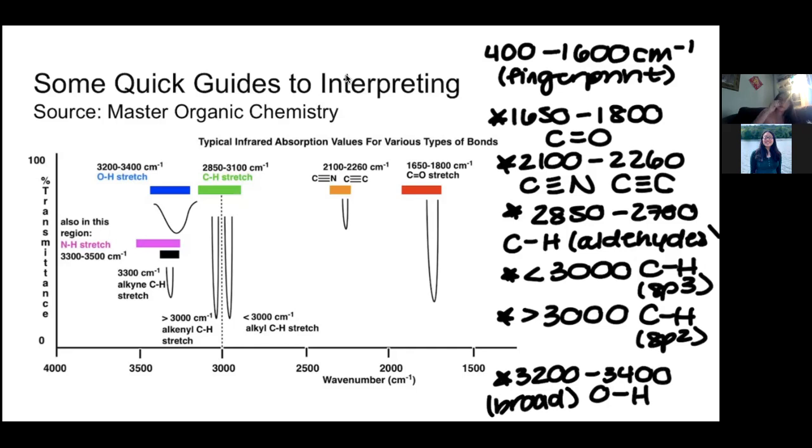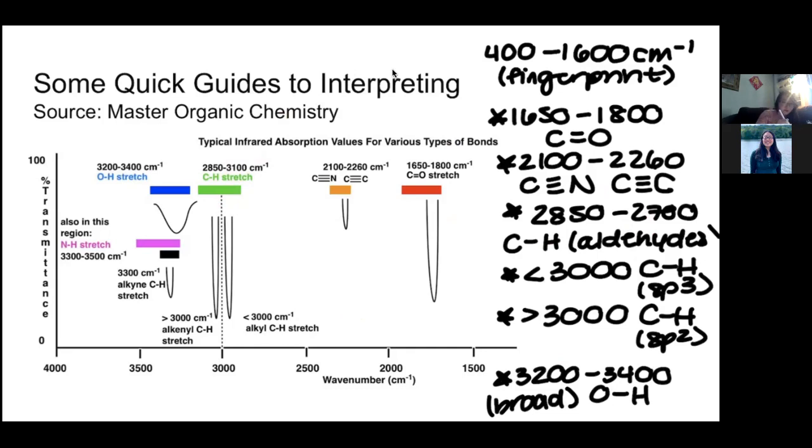And so you may remember that I talked about the C-H as kind of having some nuance earlier. You're going to notice even in the Master Organic Chemistry graph here, your C-H stretch can be a very wide range depending on what kind of C-H you have. So this is an instance where it's very important to know these tables really well and know the difference between: is this an sp3 hybridized carbon I'm looking at? Is this an sp2? That kind of thing.